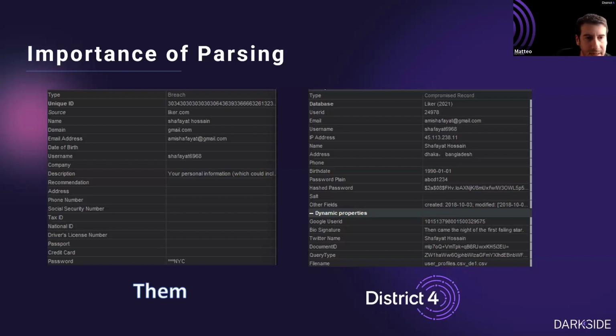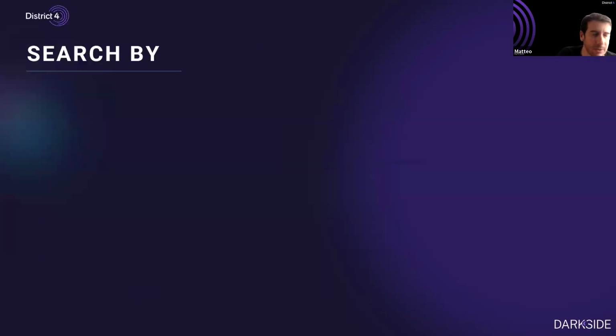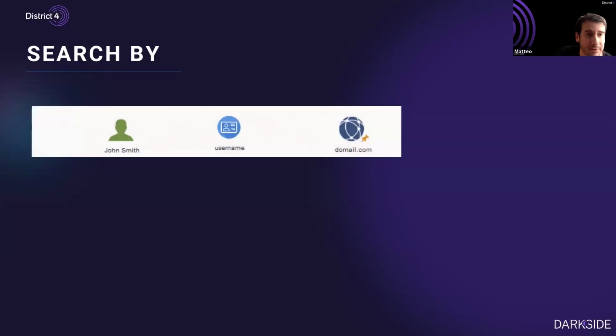So then you can search by password. So very valuable information. This person connected their Google ID, and this person had a bio. This person had a Twitter name. So all very, very interesting information that we're capturing and including. So that means you can search by this IP address. You can search by this Google ID. You can search by this password, and this address, and get that information. So yeah, perfect segue. Essentially you can really search by anything you can think of that's associated with a person.